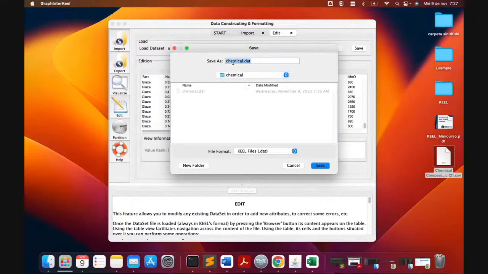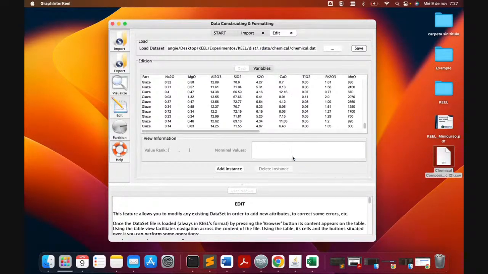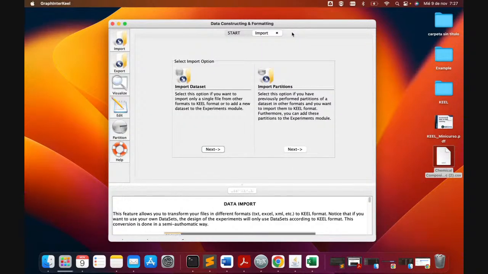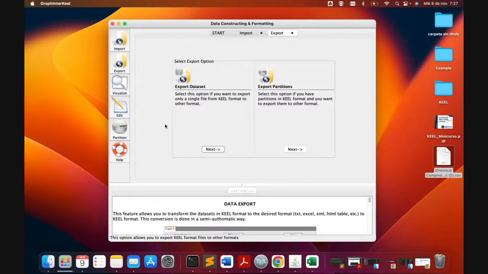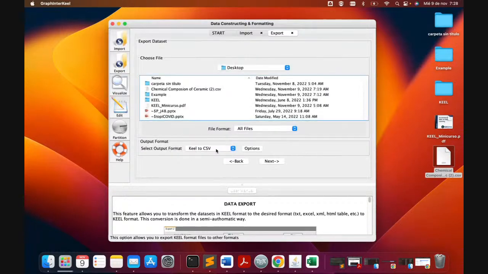You can change the name or not. In this case, cancel. I can close this part. And if you have an import partition, you only click on import partition. If you need to export the data, only click on export data and choose the path.